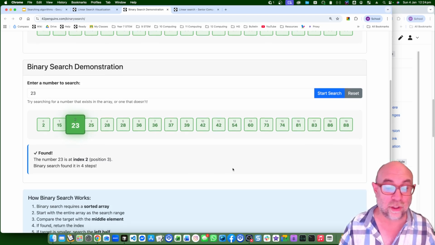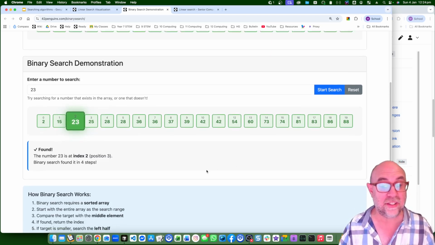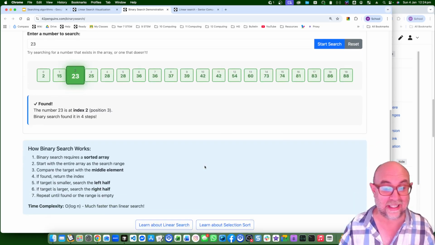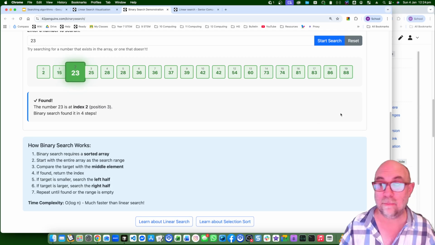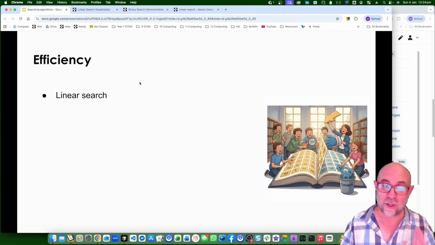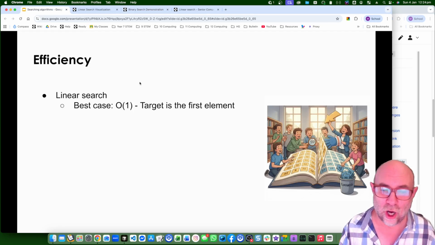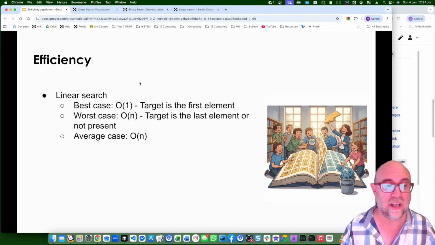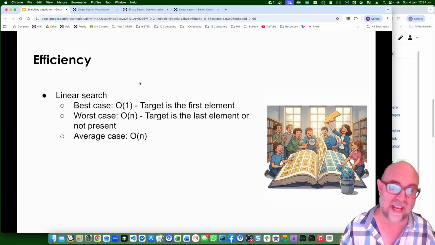Now this actually works really well with large number sets. You'd be surprised how quickly you can get through it with a much larger set of numbers. So, in terms of efficiency, I don't really understand this. This is too mathematical for me, but a linear search is really not very efficient unless you happen to chance into it.